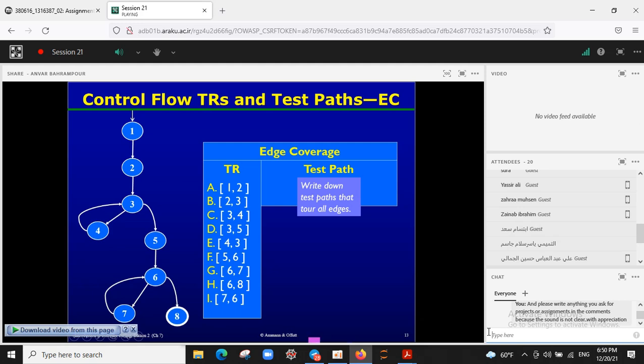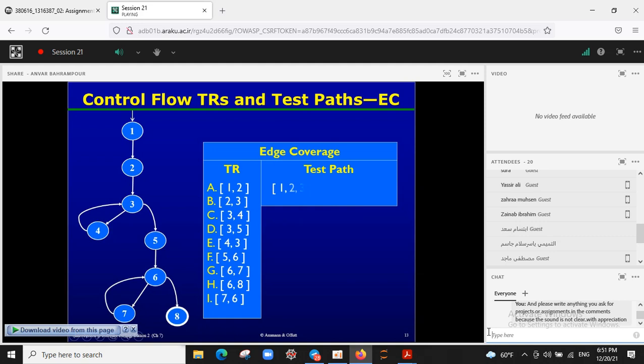As you know, when we have a test case that runs according to this test path, executing each loop at least once, we can cover all edges. So this is a simple path which covers all our test requirements.